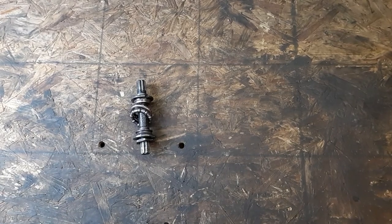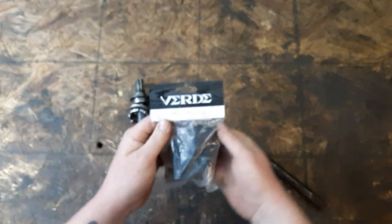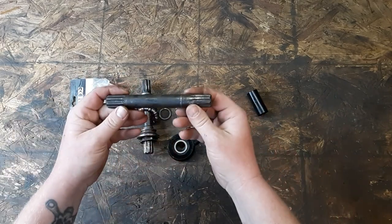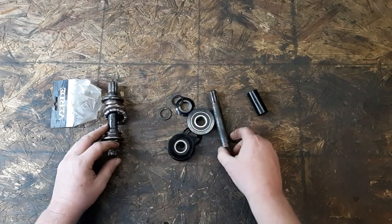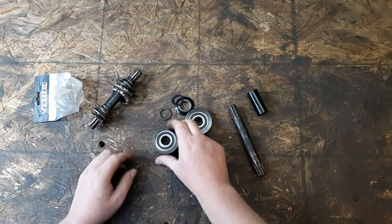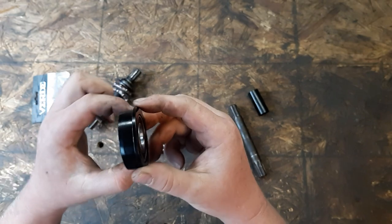Now if you're going to convert these bearings, you've got to get a conversion set. This is what I got — part number if you need that. Mine's for 19 millimeter. You also have to have this shaft right here. I happen to already have one of these shafts, but they do have kits that come with this shaft if you don't have it. Obviously this shaft is threaded; this shaft is not, so you have to get this shaft. What it comes with is these adapters that allow a mid-size bearing to fit into an American sized hole. That's why it has this big adapter.